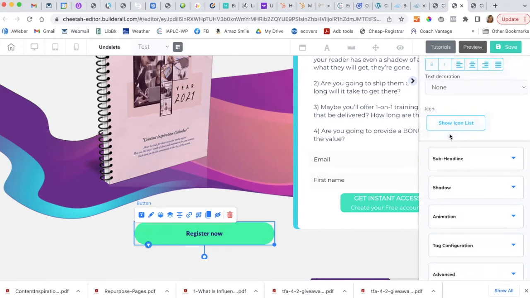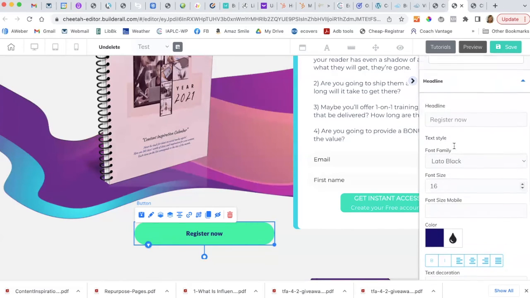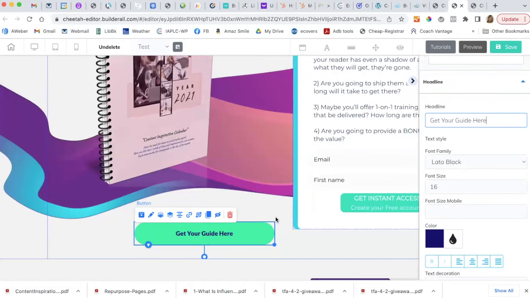Then we have the headline. So here is where the text goes. Let's see, get your guide. There. And you see how this changes here. Now that's kind of small, so let's make it bigger.